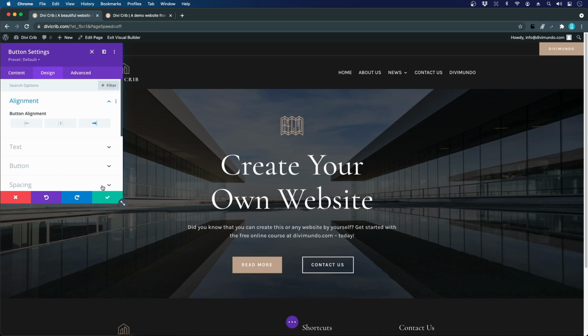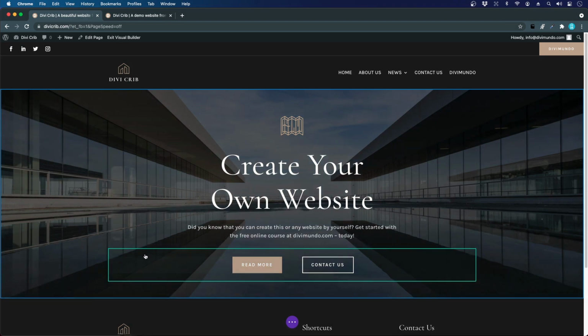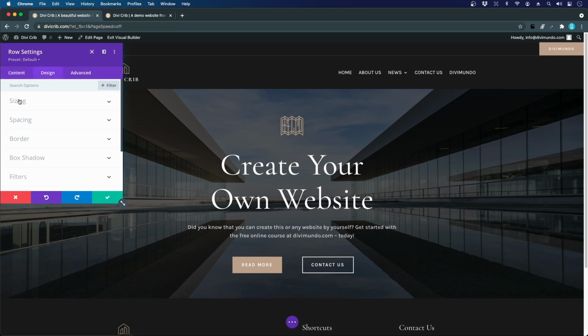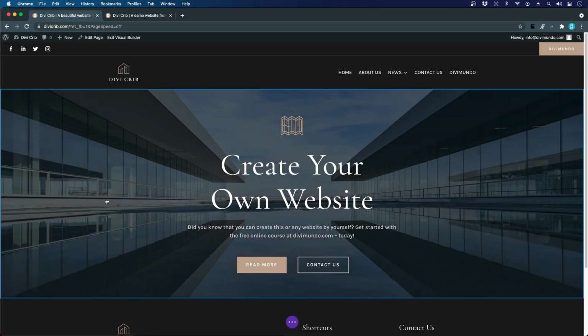So I can achieve this by closing the button settings and going to the row settings by clicking the cogwheel. And we go to design, sizing, and use custom gutter width. And if I increase it, you can see that the spacing increases inside of this row. And if I decrease it, stuff will be tighter. So if I just have 1, it will be 0 padding or 0 space in between. And 2, it will be a little bit tighter than the default, which is the number 3. So we'll go for the number 2 there. I think this looks really nice.